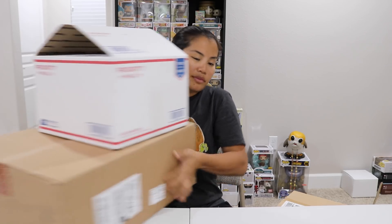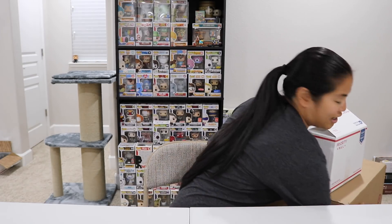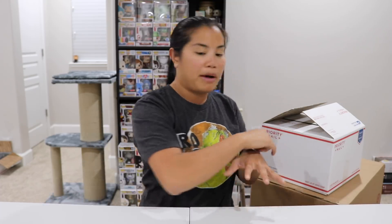I'm going to put these boxes on the floor. I know I usually sit on the floor, but I didn't want to mess with my camera setup because I feel like I finally got it where I like it. So I'm going to leave the camera and pull the Pops out. We'll Stashpedia them and stack them on the table. My phone is dying at 30%, so we'll go as long as it lasts.